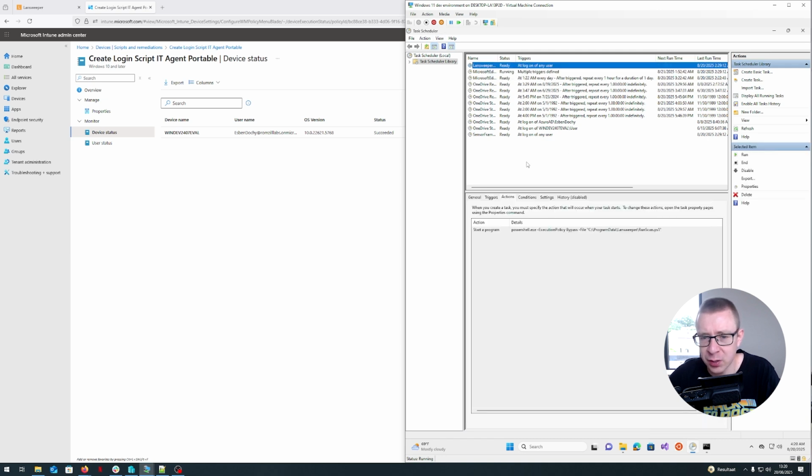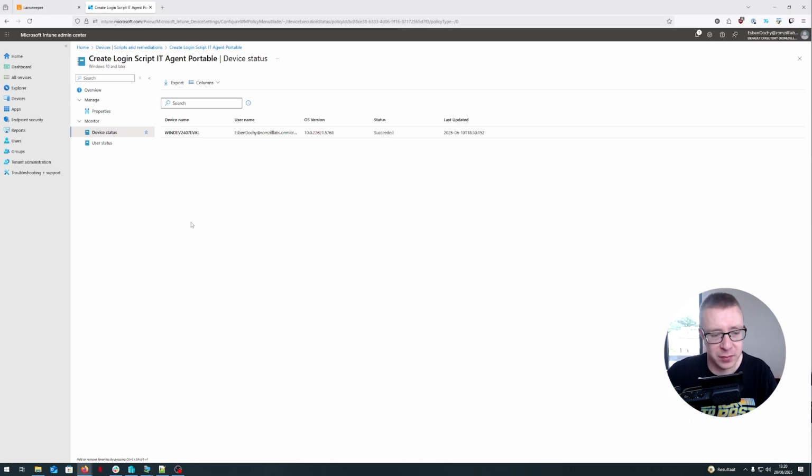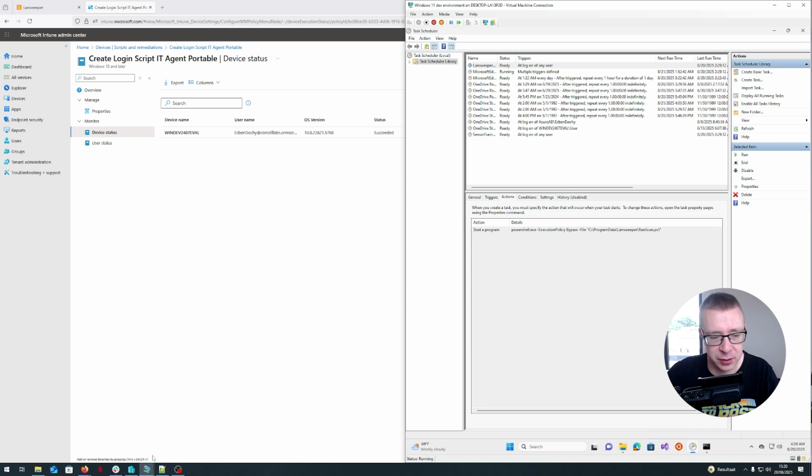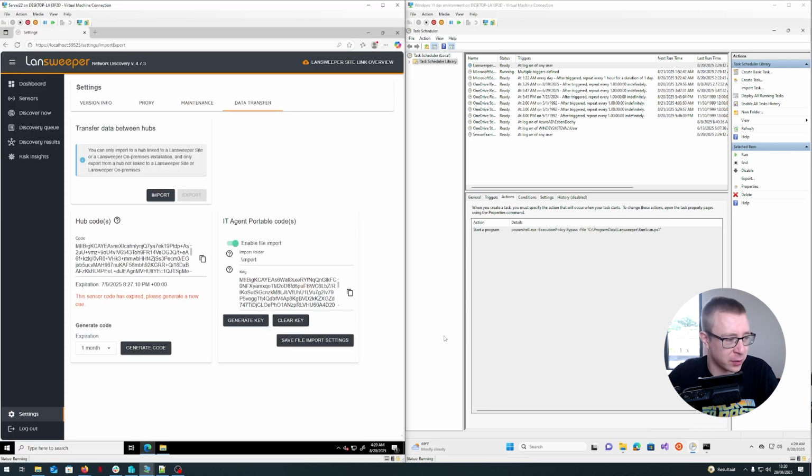Here is a Lansweeper scheduled task, which triggers at the logon of any user, and it performs this specific script, which is PowerShell, which is then calling on the script that was embedded in the previous script that I've just shown, basically. And within that script is just the command to start the portable agent, run the scan, and send it over to the other server that is hosting your hub. So that is basically how you set it all up.